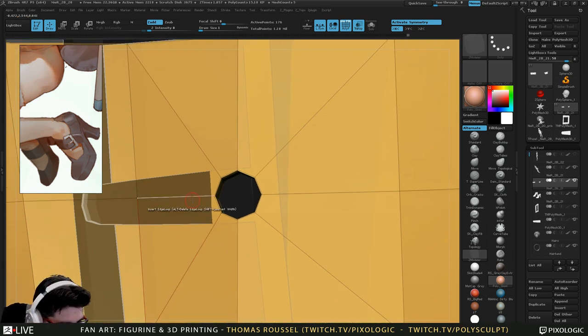Yes, 3D printed as spy. No, there is no comment for me. Carl, you need to fix that.